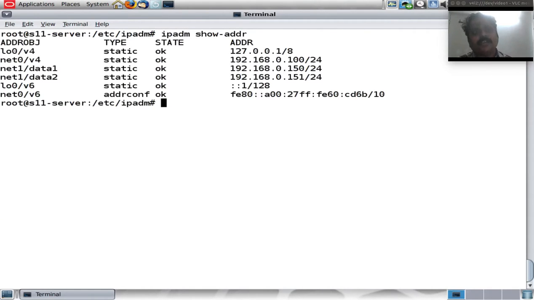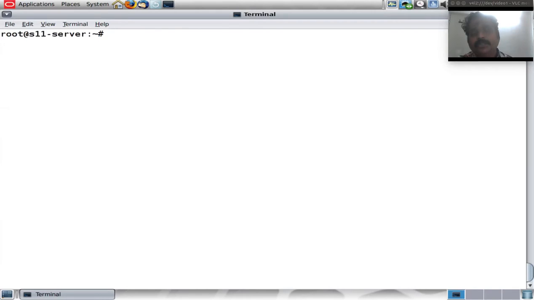Now let's try to remove it so that we are familiar with the command that is used to remove that IP address. And before I do that, there used to be a command in Solaris 10 and 9 which we have used probably a number of times to assign IP addresses, unassign IP addresses, and the command is ifconfig. The command is no longer used in Solaris 11, but it continues to exist for backward compatibility. We probably did not want anyone to get a heart attack when they run this command ifconfig, and if it says it doesn't exist, that probably would not have looked good. So the command continues to exist in Solaris 11 as well, but we no longer use it.